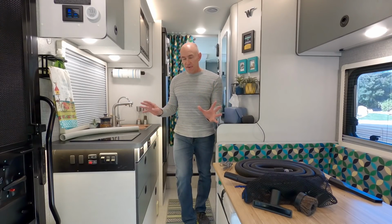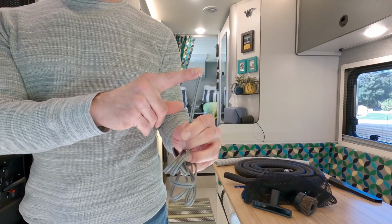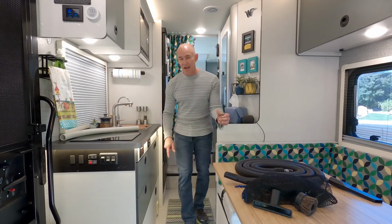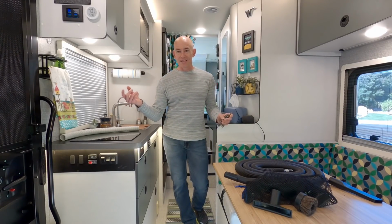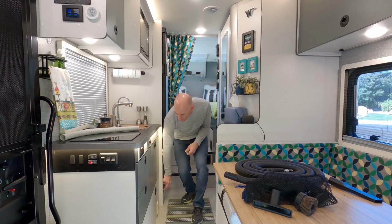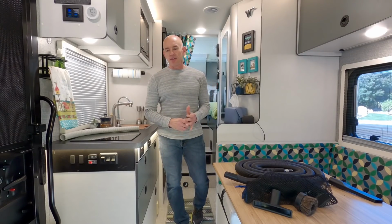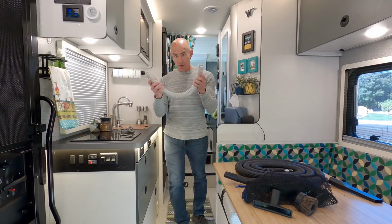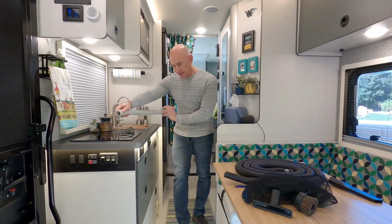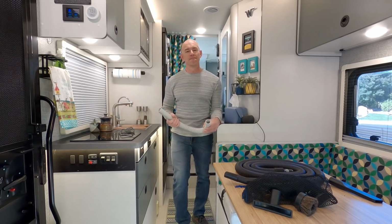Now, once you've got that power worked out, there's another wire that you need to route, this little 2-conductor wire. And this is what runs between the port here on the inside and then the vacuum box on the outside that lets the vacuum know to turn on when you lift up the cover. And I can actually show that. Just like that. And then the other thing you'll need to do is use this kind of hose, which is a gray sort of hose, that runs from the vacuum box to the inside of that same outlet port. And then once you've done that, it's installed and ready to go.